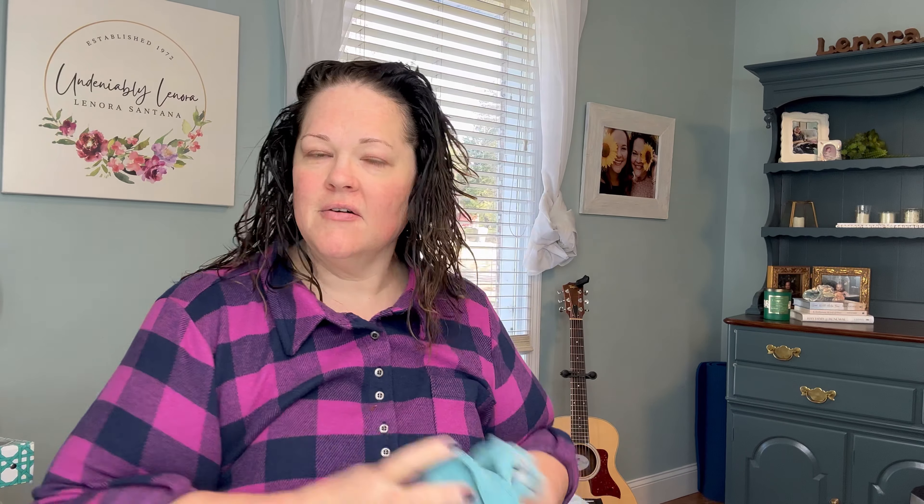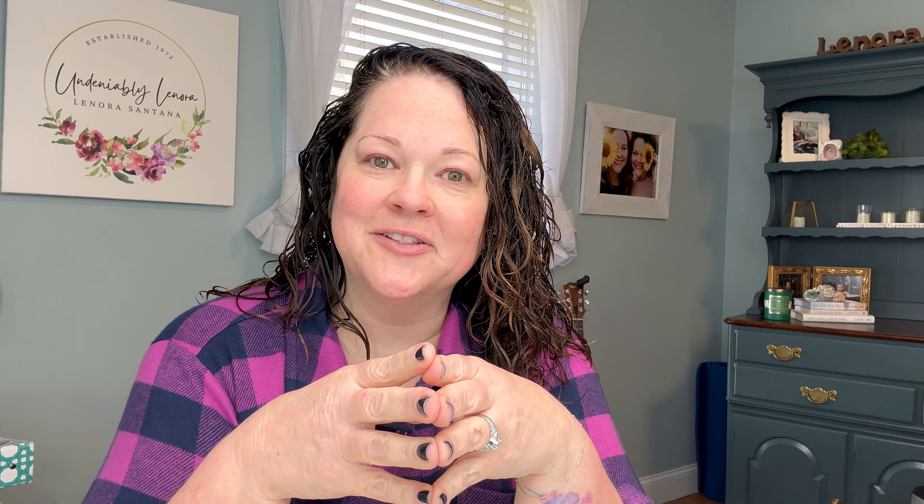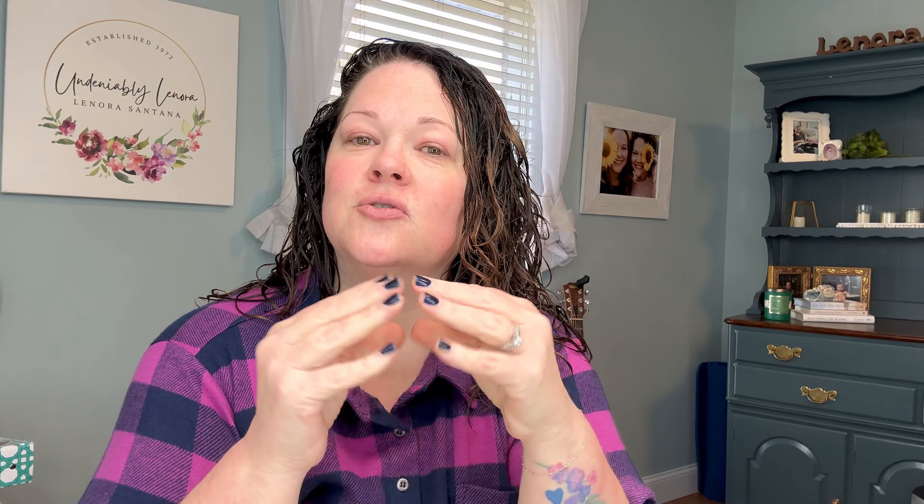Leave that in about five minutes or so while you're taking your shower. Rinse that out and then before you get out of the shower, you're going to apply the Moroccan Oil Intense Hydrating Mask. I use a tablespoon or so — use whatever you want because you're going to leave this in. My hair is very porous and I have a lot of it, so I can use a lot of this, and this is the first product in my curl regimen. Then I apply my Turbi Twist towel to easily plop my hair up.